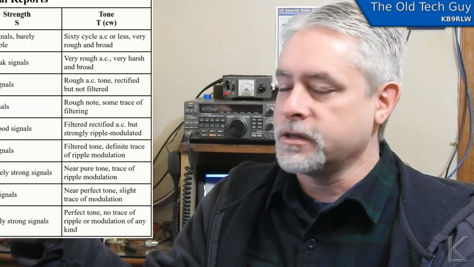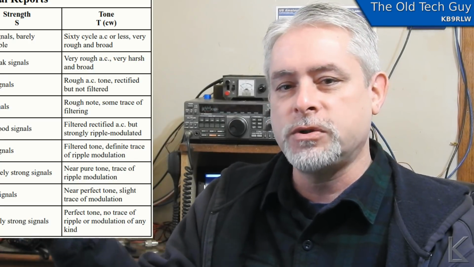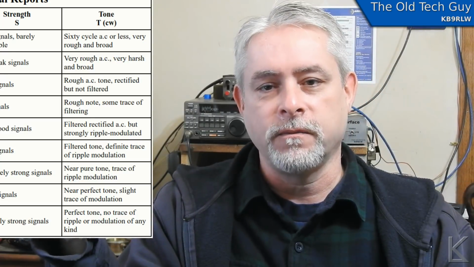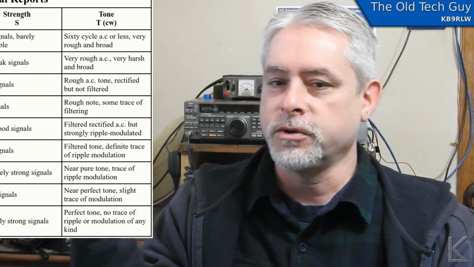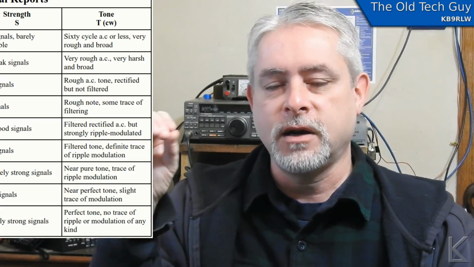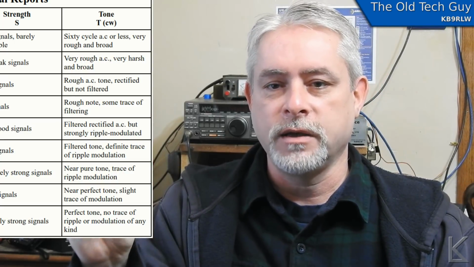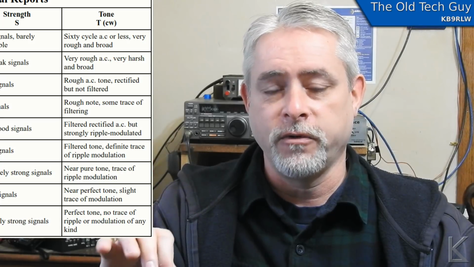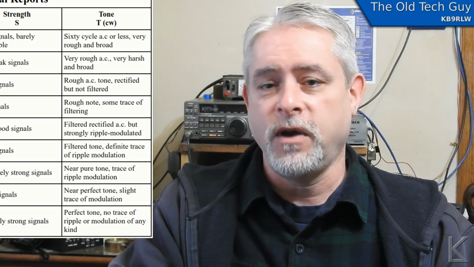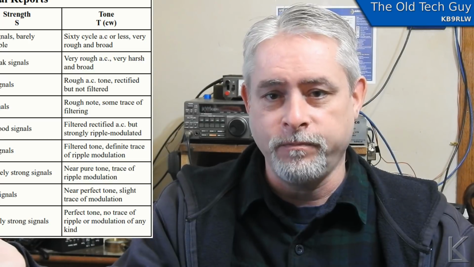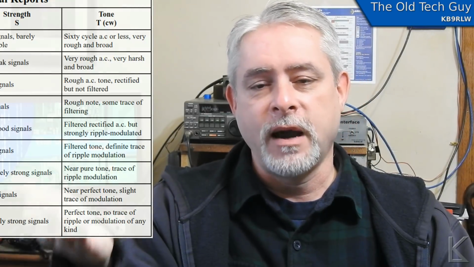So again, very descriptive. But nowadays, most of our radios are very well built. Our commercial gear, like this Kenwood back here, is going to produce a nice, clean CW tone. Unless there's something very wrong with it, most tone is going to be fine, and that's almost always going to be a 9. Now, where that number might be useful for reporting to somebody is if you were taking part in straight key night, when a lot of people bring their old radios out, their old home-built tube transmitters and such, then those reports will be very helpful to them.